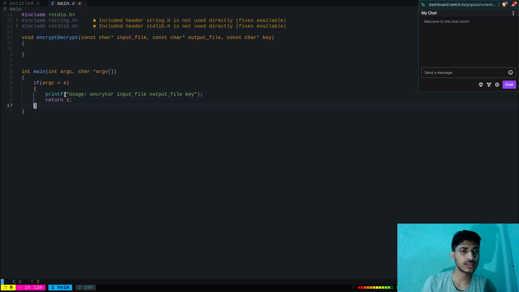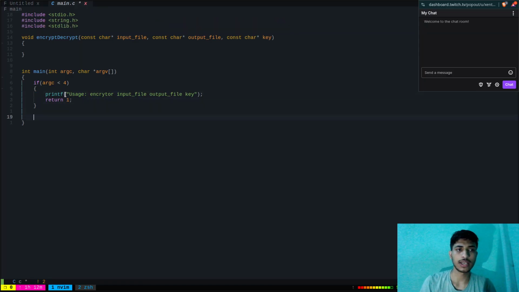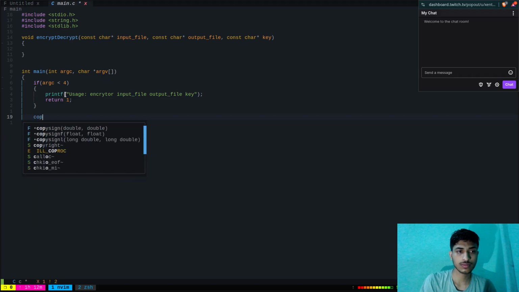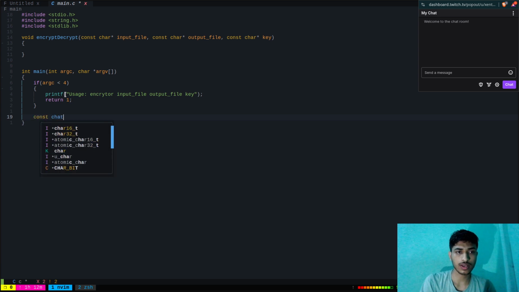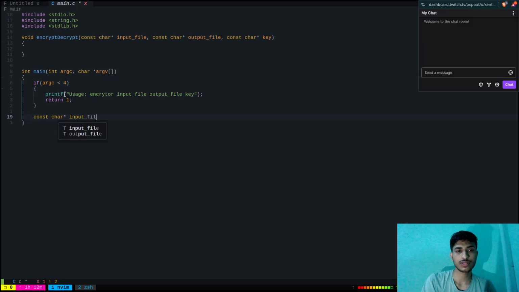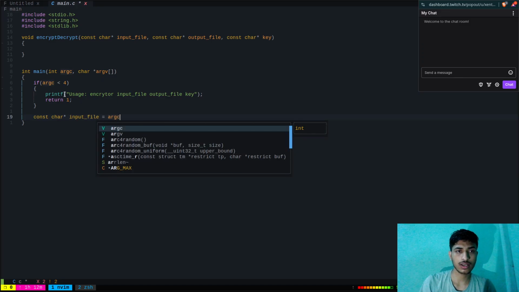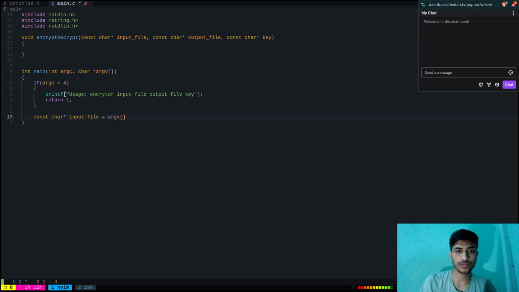Simply do it like this, and first from the first argument, that is index 1, actually the second one will be the input file. So const char pointer input file will be argv of 1.